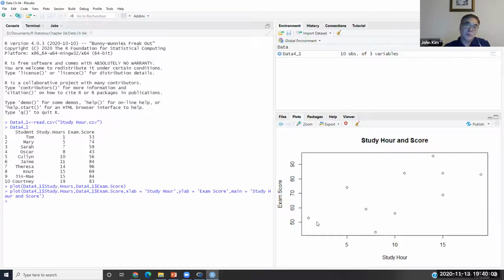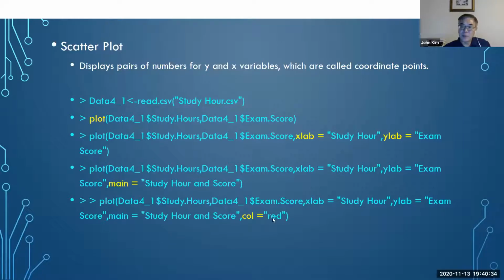It doesn't look like much, but it looks like more study hours give a higher exam score, like this. And then next, let's give a certain color. Using the color function, if you like a specific color, then you can type that specific color.